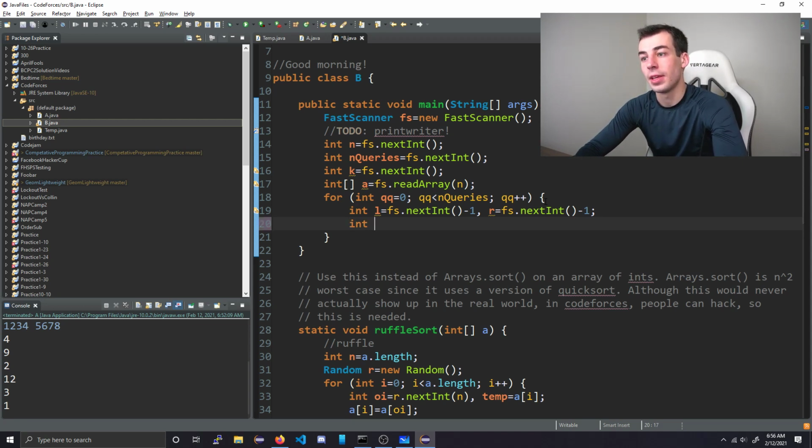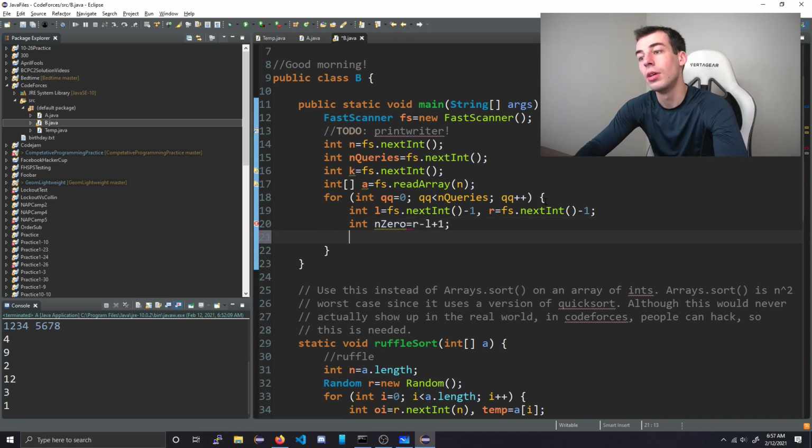So int n zeros. So the number of things that are 0 will be r minus l plus 1. Int n ones will be the number before the first element, so a at l minus 1, plus the number after the last element, so k minus a at r.